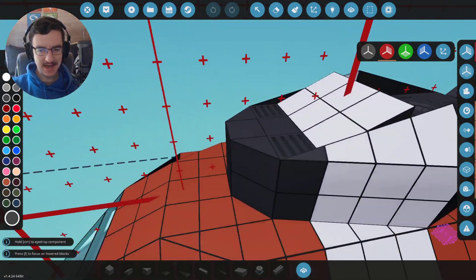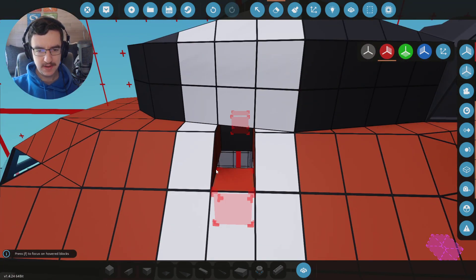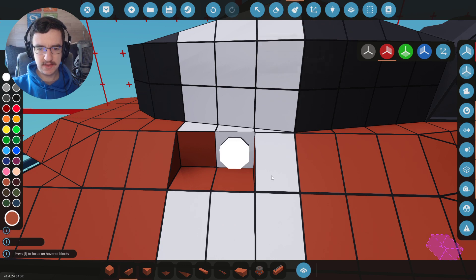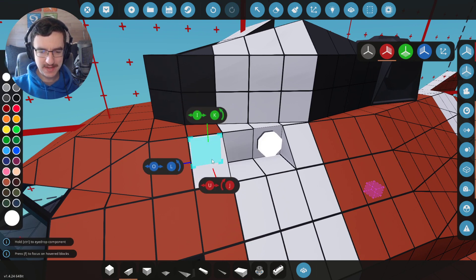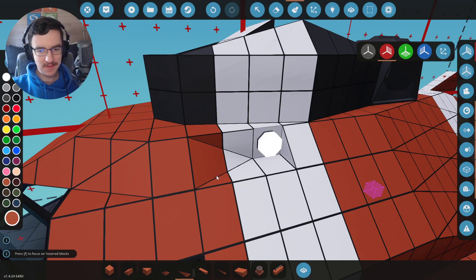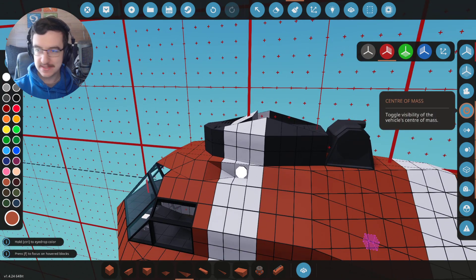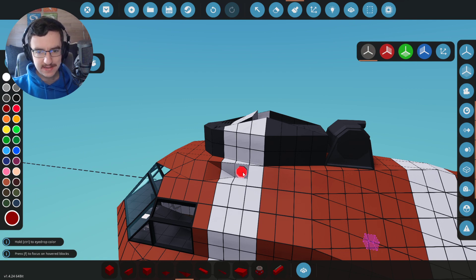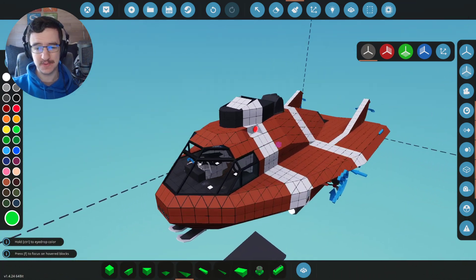The other thing that we need is navigation lights. I do want to put them on here somewhere - I just don't really know where. So we'll try and attach some of those. I think right there is fine. Lights will make them white for now, I guess. We'll go ahead and paint this bit in. We're also going to have to delete this piece. And then paint this bit like this, and that should be good, done on both sides. I can't remember which side is green and which side is red, so let's Google that. Nav lights - left is red. Left is red, guys. So red there, and green there. Excellent!